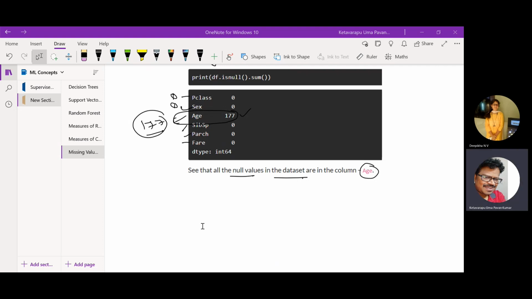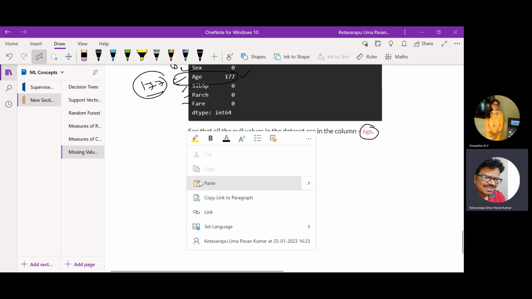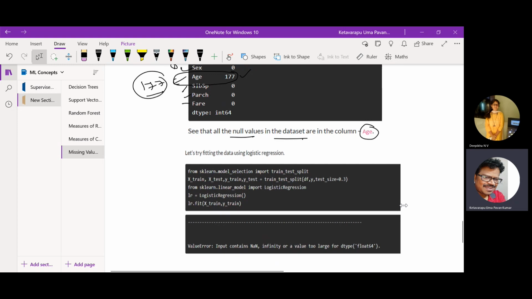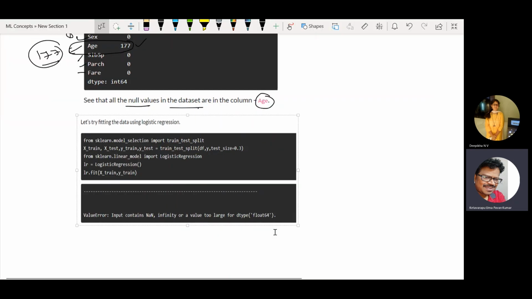Now what I need to do is one simple thing, guys. As I said earlier, some of the algorithms are not able to entertain these null values, and they are going to oppose us. Now let me show you whether really the algorithms are going to oppose, or is there any logic behind that. Let us spend some time here.